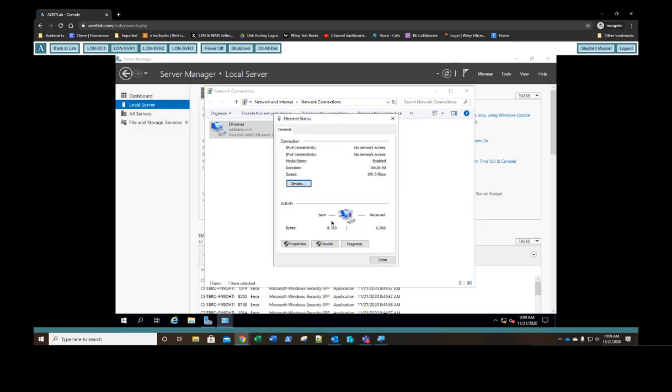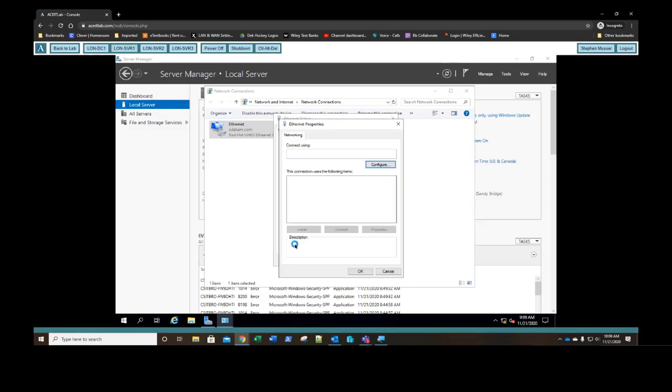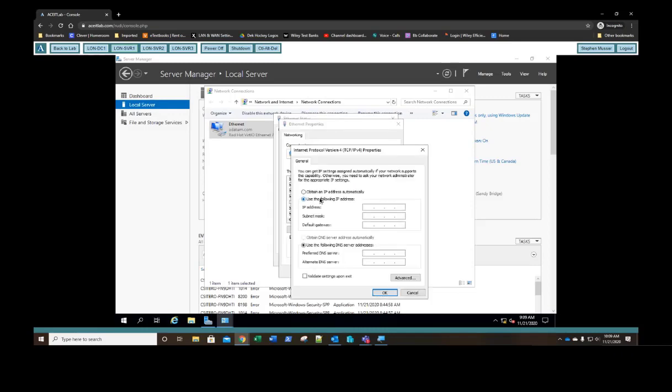We're going to set a static IP address on this. I'm going to click properties and then IPv4. Use the following IP address, 172.16.0.21. This is in your instructions. Make sure you follow the same IP address configuration as I am.